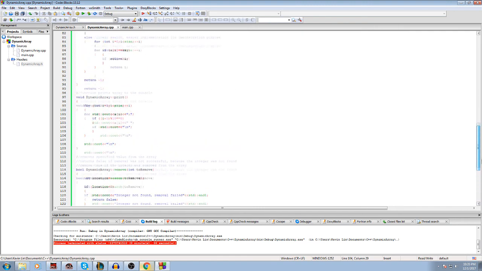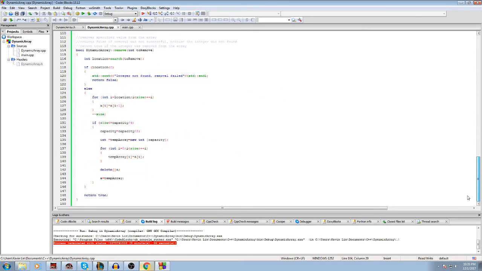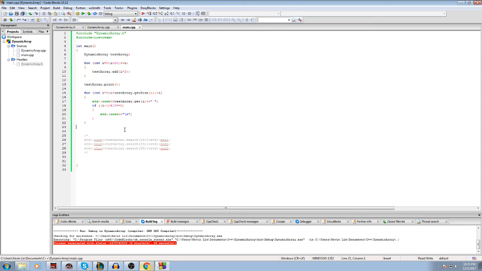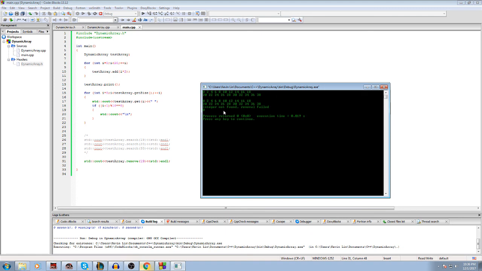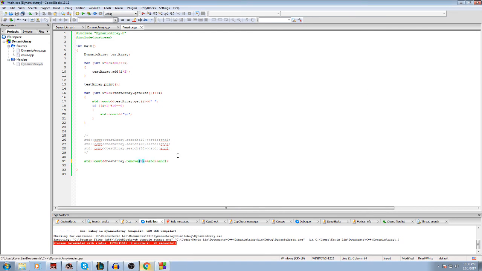Now, what else do we have to check is the removal function. Let's just check it here. For simplicity, let's remove just one item for now. We're going to remove by value, right? Actually, hold on. Let's remove 19 to show that it returns Boolean false if removal fails and the value is not in the array. As you see, integer not found, 19 is not found, removal failed, and it returns 0. And if you don't know, in Boolean, true is 1 and false is 0, so that's why you have a 0 there representing false.